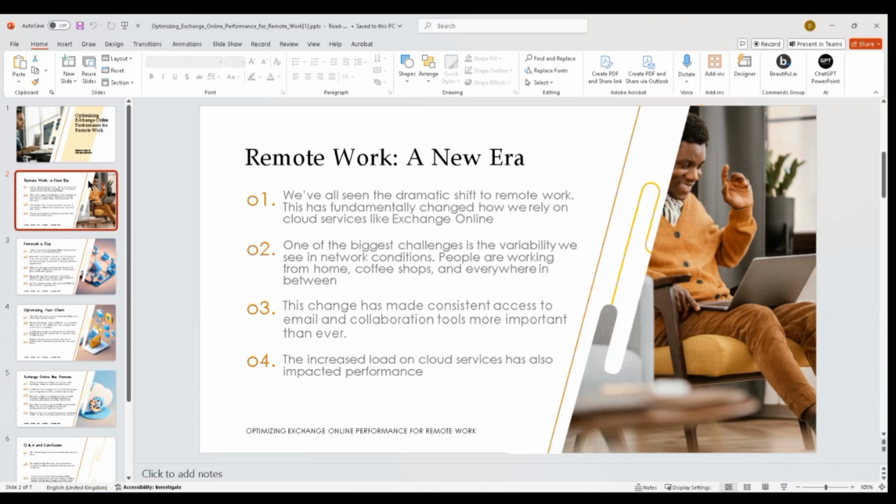So Exchange Online is one of such services that allows you to run your emails without having a physical server. Microsoft already has these data centers. It's not as if Exchange Online is a magic or a miracle that we see in churches.